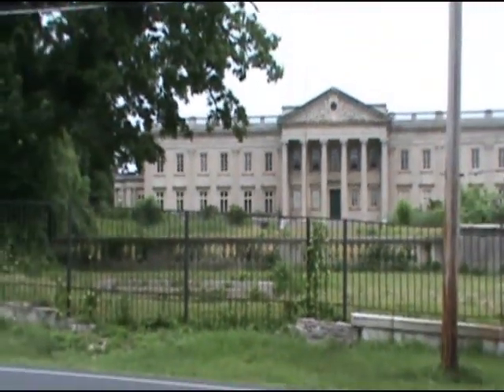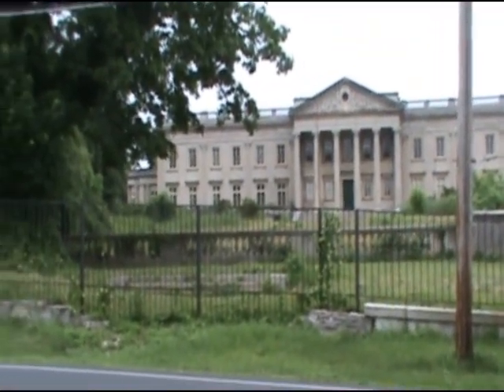Above there, it looks like — I don't know what that is. I hear in the background, dogs. It sounds to me like there are dogs guarding the building now. I hear them barking. Seems kind of cruel to keep animals in there where nobody goes, but apparently the property is protected by guard dogs.